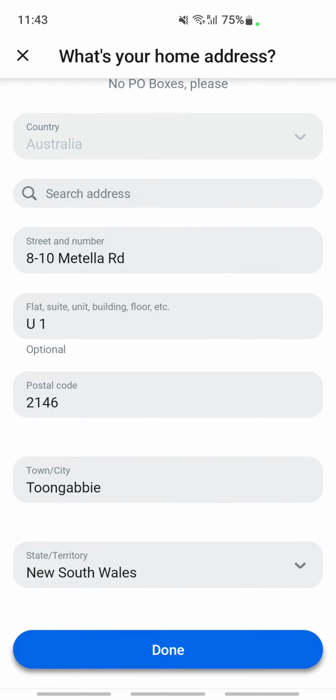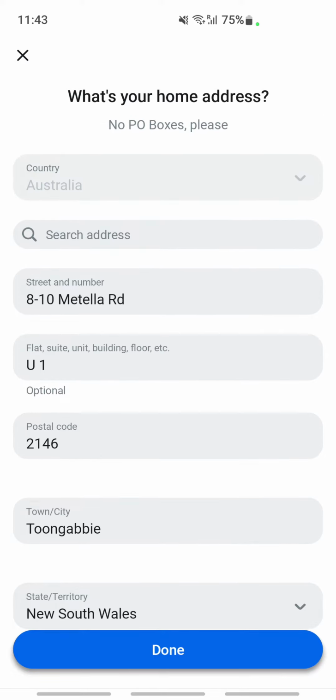So here you can change your address, and you may note that you won't be able to change the country, because your account is registered according to your current country. For example, mine is Australia, and according to Australian law and legal reasons, it's registered to that country. So if you are changing your country, then it's not possible at the moment. The only way to change your country is by closing your account and then reopening a new account in a different country, and that way you can do so.